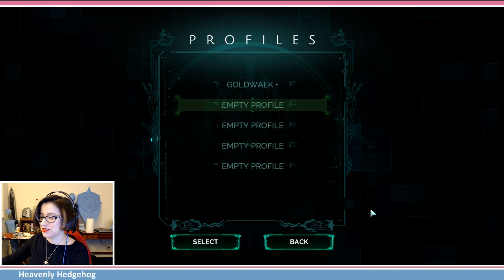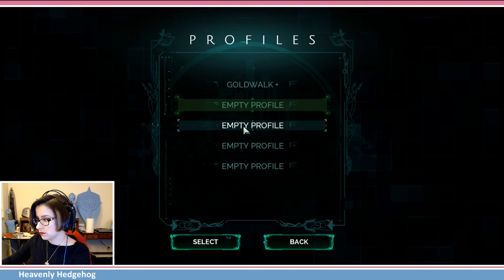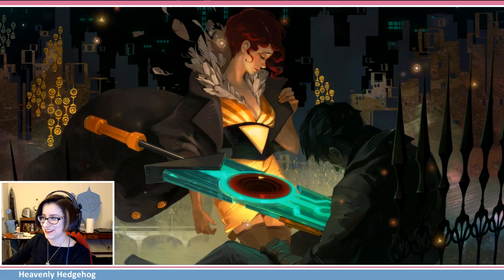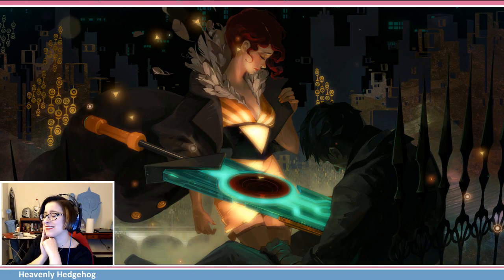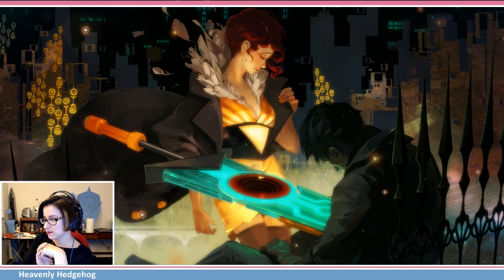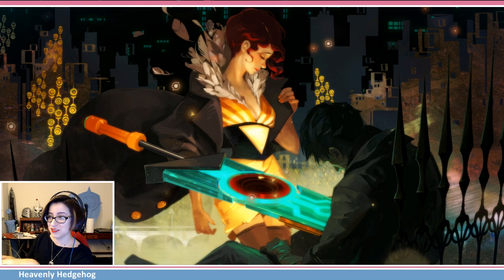All I really know about Transistor is it's gorgeous. The character design for the main character, Red, is beautiful, and the music is amazing. So if you've played Transistor before, don't spoil it for me. All right, Ghost Eye, we're in this together then. Isn't that pretty? Oh my god, isn't that pretty? I'm just gonna stare at this for a minute because it's beautiful.